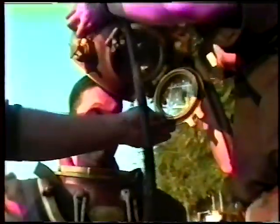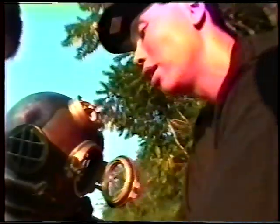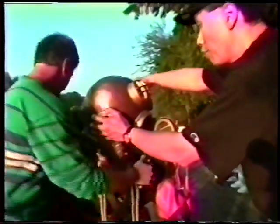Watch your nose. Bend forward a little bit. Got it? Okay. Put your arm straight up. Now, if you can hold the breastplate from the back. Right from the back. Go around the back there, Jeff. There you go.